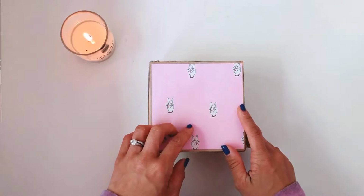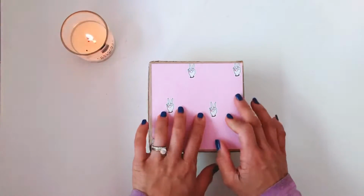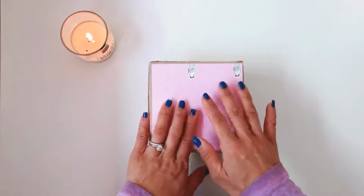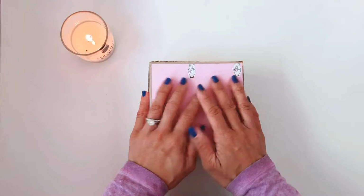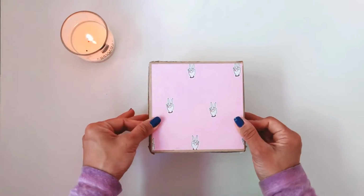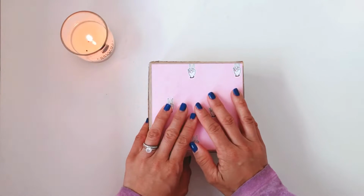So we agreed to do a Memorydex set. We were going to make a Memorydex box and fill it up with Memorydex cards that we've made for each other, using the Crepe Paper All Heart collection. I just finished making it all on the weekend, and I am now going to share with you what I made and what I'm going to send her.